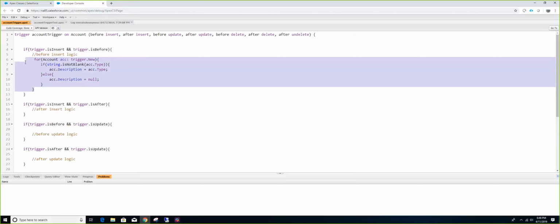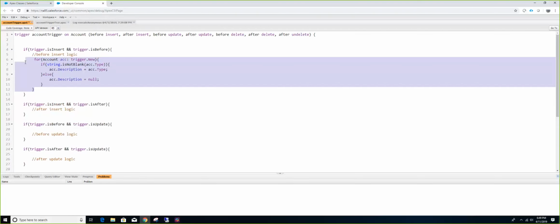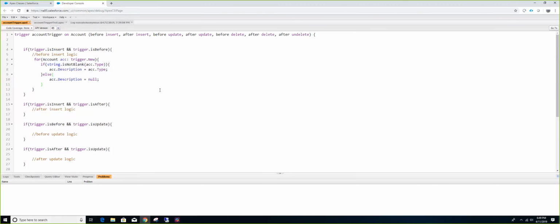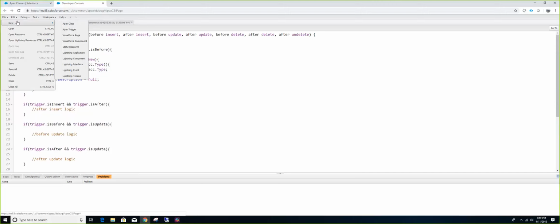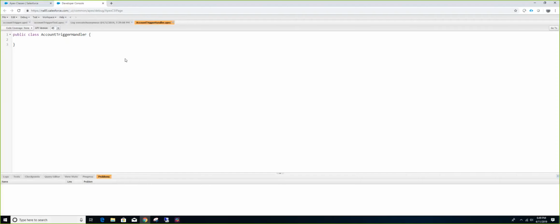But they take one step ahead and say, you know what, let's not even put our logic in the trigger. Here is what we do. Let me keep it here for now, but I'll just show. So this is the idea behind having one trigger per object. But if we take it a bit forward, let's create an Apex class. I'll name it, again, the name can be anything. You can name your class in whatever way you want.